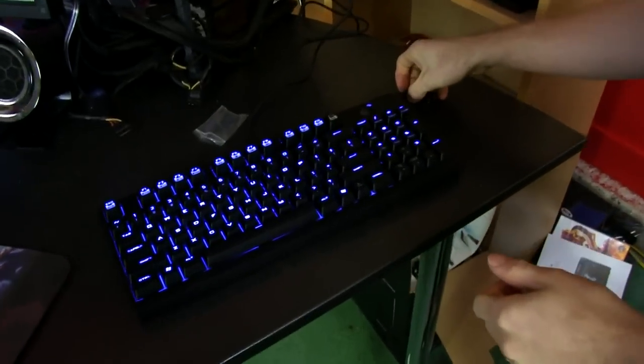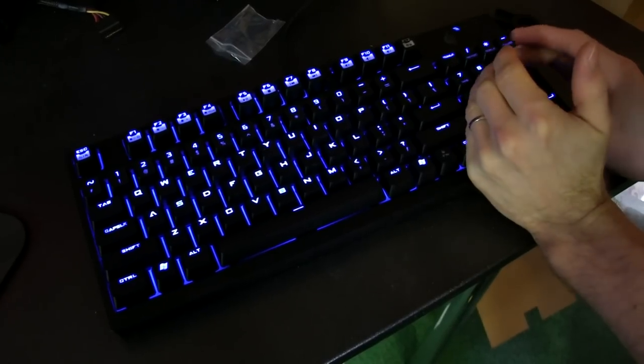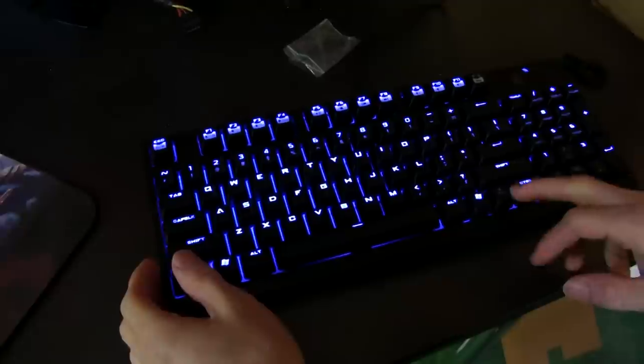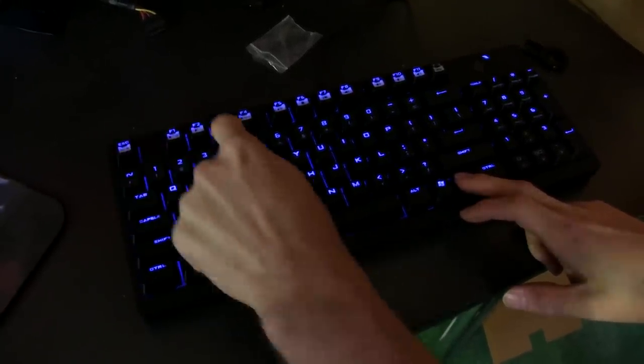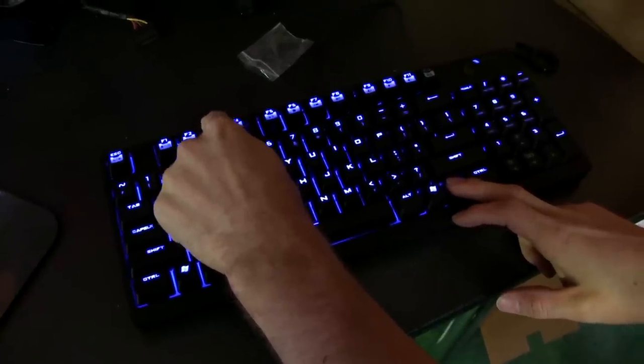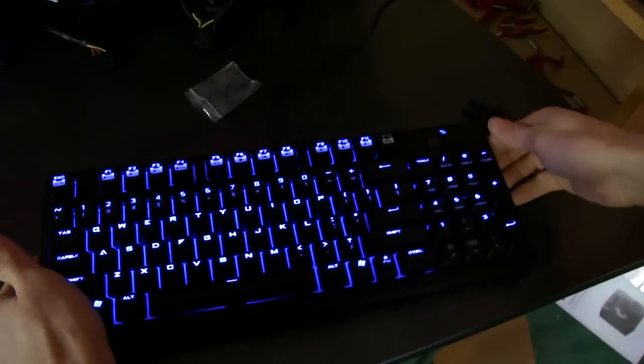The keys are individually backlit and come with a variety of modes. It has five different brightness levels — you can hold down the function key to cycle through them. And they've colored the backplate blue, which means the reflection of the LEDs off the backplate makes the blue much more intense and striking than keyboards I've seen in the past. That is a really smart touch — I haven't seen that before.